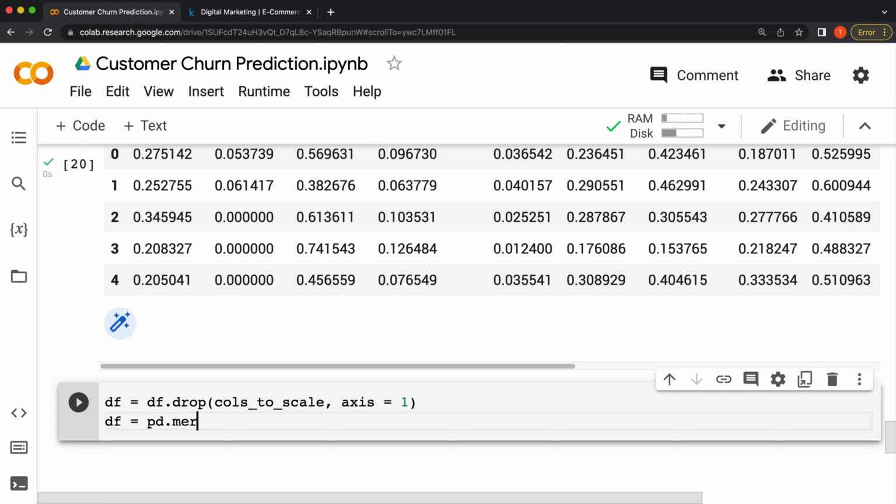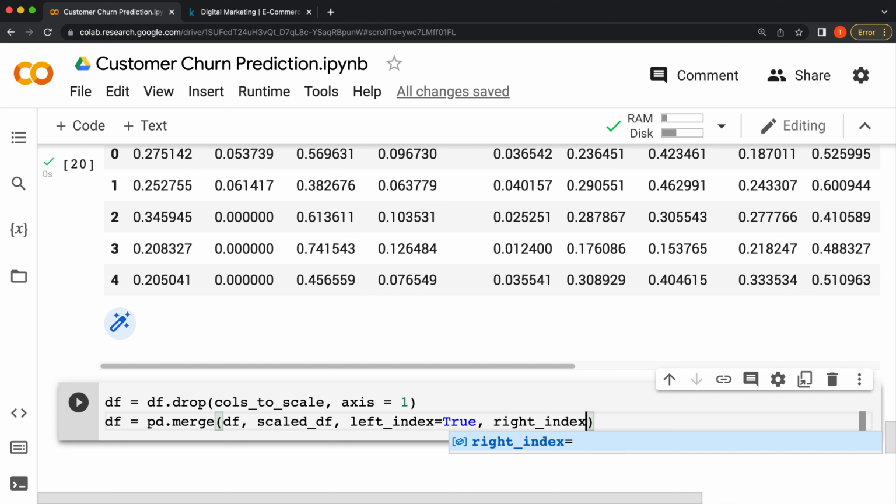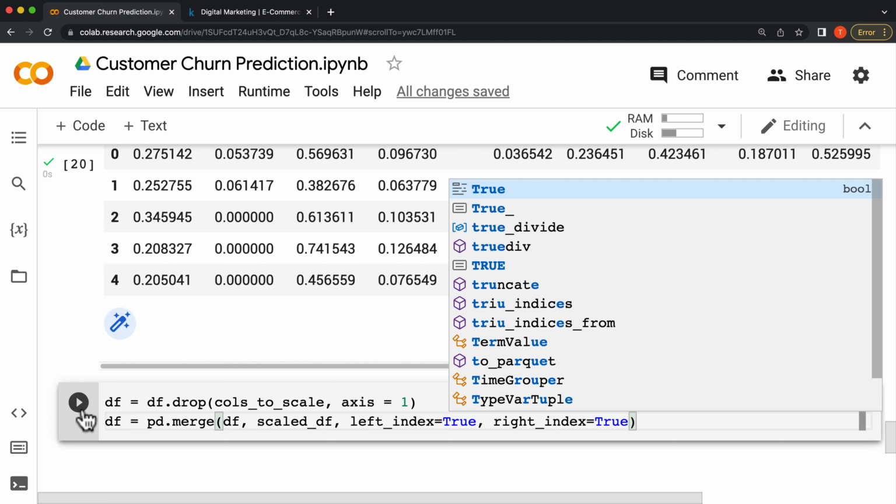Pandas dot merge, df, scale df, left index is true and right index is also true. Let's do that.